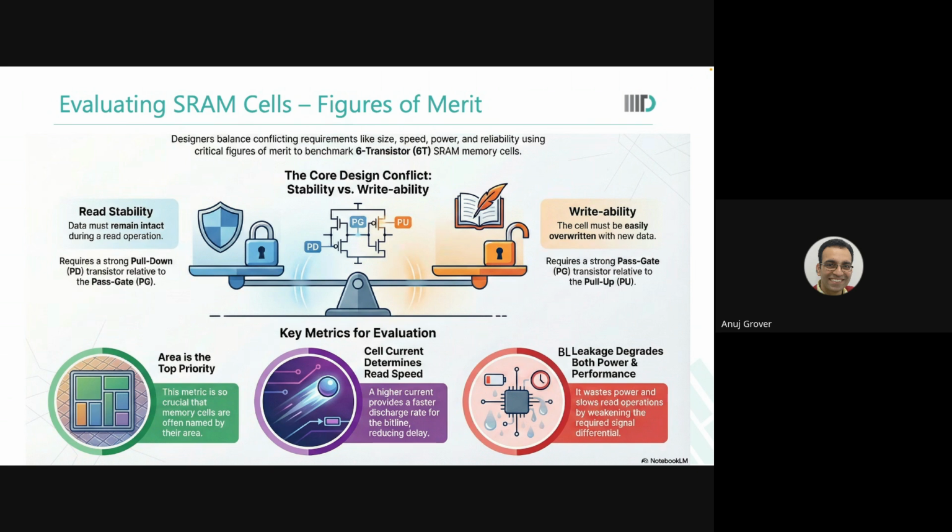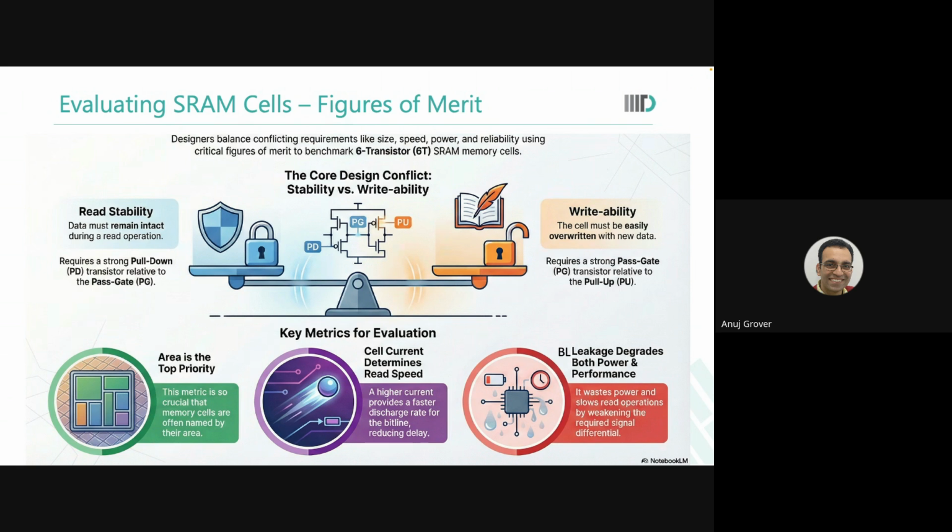And then for memory cells, which are repeated millions of times on a chip, there are bound to be many more figures of merit than just the area. And we looked at a wide range of them. Some of them were functional, some of them were performance based, and some of them were power. And a few of them were actually both power and performance and things like that.